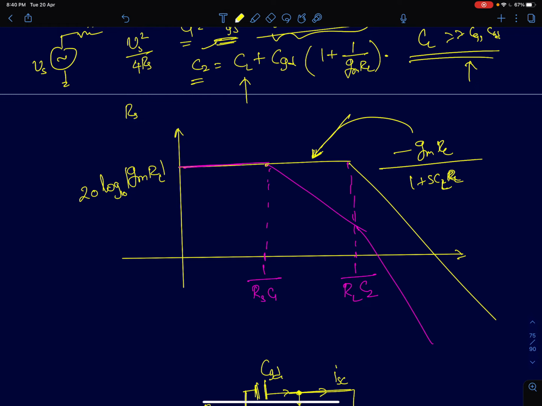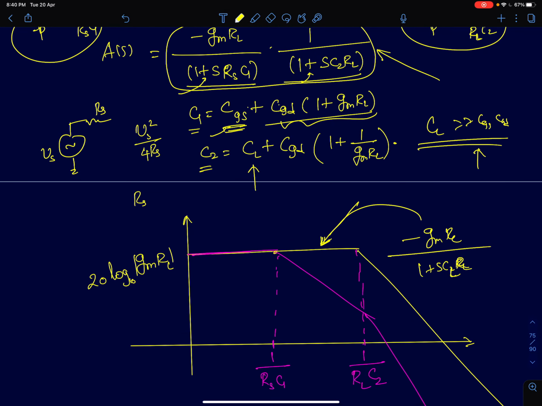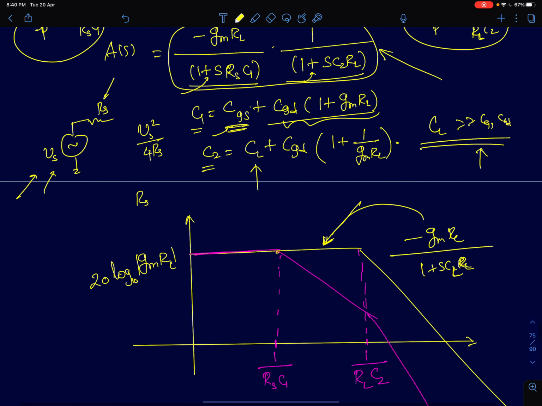Now if I include C1, we end up getting 2 poles. And I'm going to make another assumption that your Rs is really large. Now what does Rs tell us? We said any practical voltage source can be modeled with a series resistance in series with it. This series resistance captures the maximum power delivering capacity of this voltage source. A voltage source with a resistor in series tells us the maximum power that this voltage source can deliver is Vs squared by 4 Rs. So a large Rs simply means that this voltage source can deliver very little power.